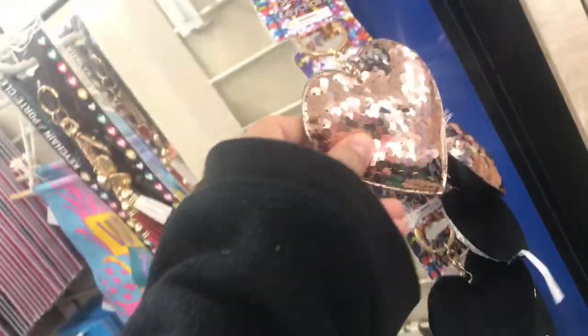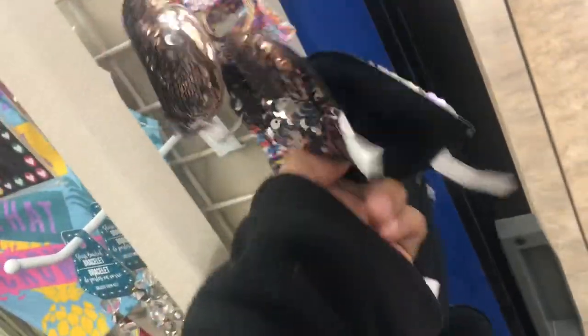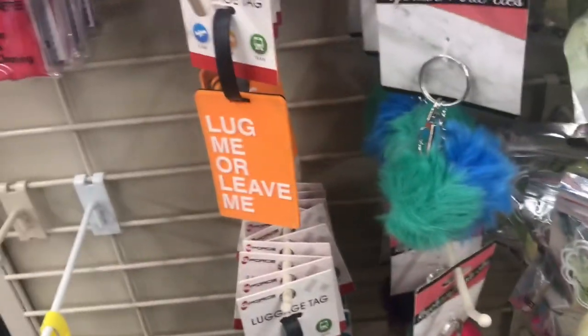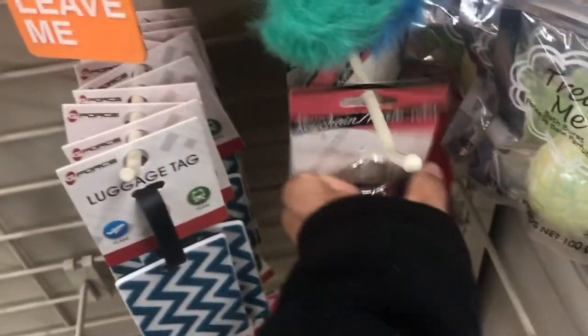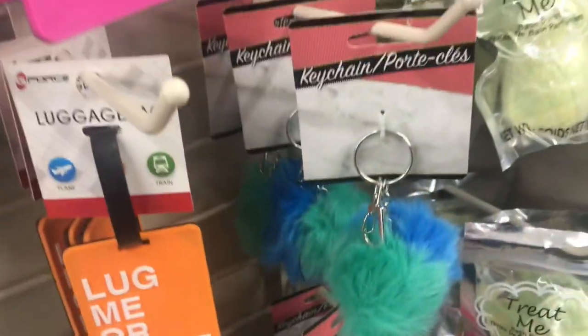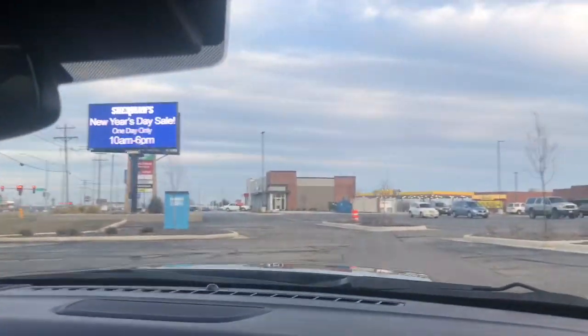They did have like a little cap of Christmas leftover. And then here you're going to see I found some key chains - I didn't purchase any of those, but those are super cute. So that's a new item that I haven't seen. And then these two-tone key chain pom-poms - those are also new, I haven't seen those yet.